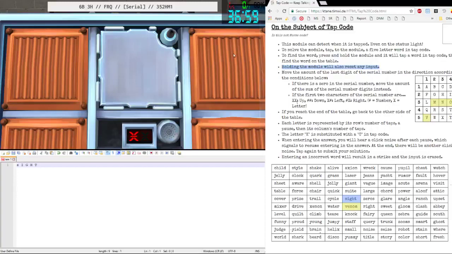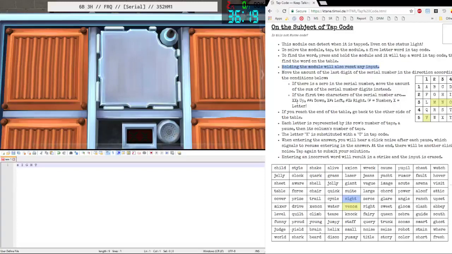VE is 5115, 5, 1, 1, 5, 3, 3, 1, 2, 3, 1, 2, 3, OM 3432, 3, 4, 3, 2.